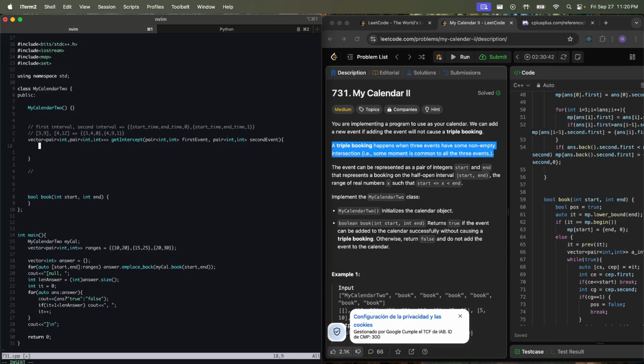To implement this, the idea is finding the possible intervals and then checking if they belong to both events or only to the first event, and generating the answer accordingly. But to generate the intervals, first we need the ends and beginnings of both events sorted. For that reason, we're going to use a set.